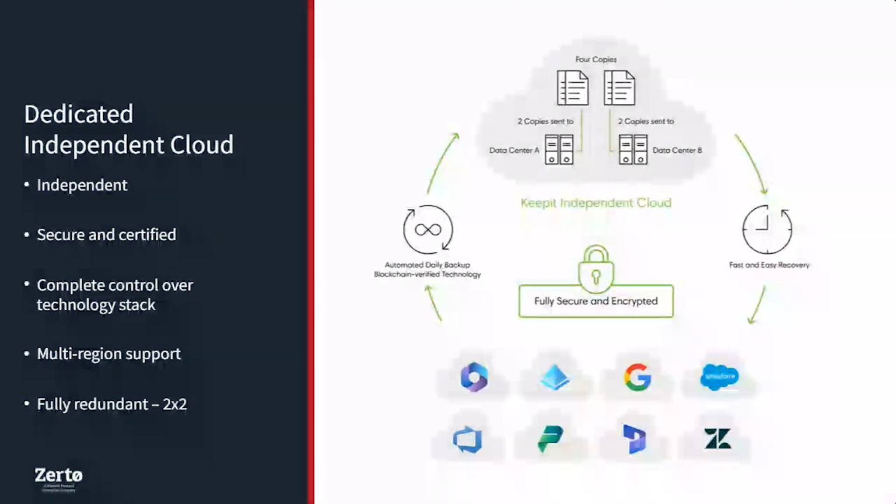Every one of our geographies has 2 data centers. Those 2 data centers are both active-active. Each of the data centers also has a second backup copy. So you as the customer will receive 4 copies of your data backed up, all stored in an immutable format. Obviously, security is extremely important to us. We use AES 256-bit encryption, both in transit and at rest.